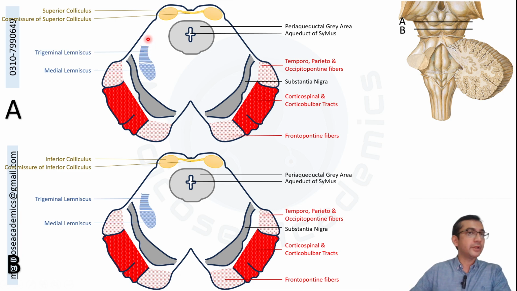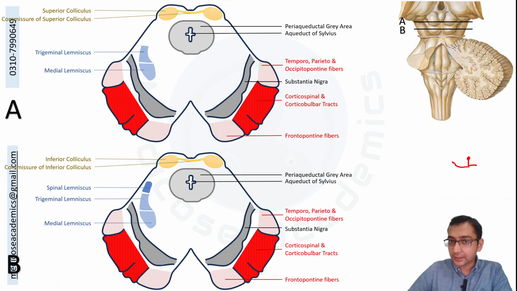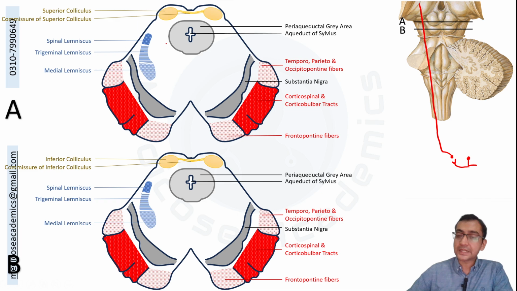Next to it will be your very own spinal lemniscus. The spinal lemniscus was the spinothalamic tract that entered here, relayed in the substantia gelatinosa, crossed the midline, and throughout its pathway more or less remained on the lateral aspect. So that was the spinal lemniscus. It contains the anterior spinothalamic tract, lateral spinothalamic tract, and spinotectal tracts that are running inside this.